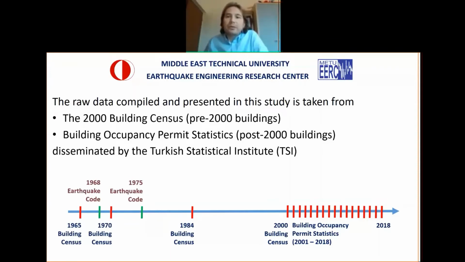Among these, the 1975 earthquake code was not a mediocre code, but it lacked an enforced building supervision system. So in 1998, the earthquake code improved the contents as well as introduced a compulsory building supervision system, which has taken effect starting from the year 2000.